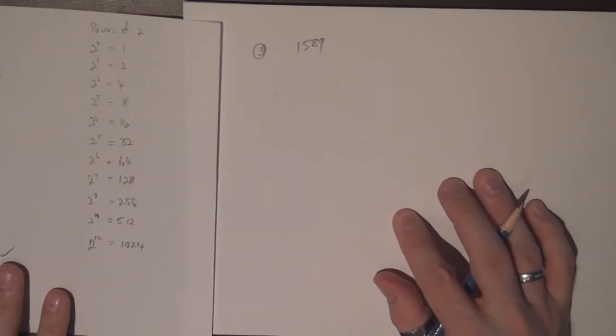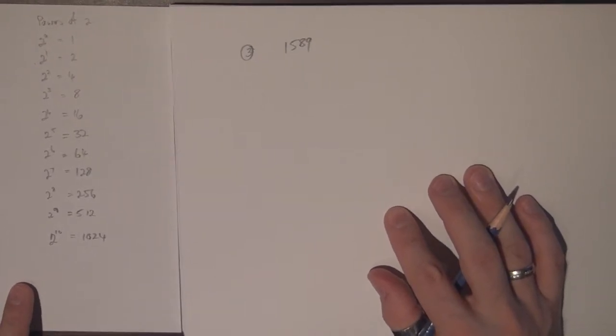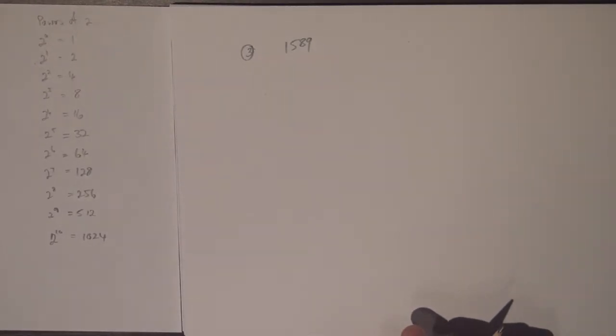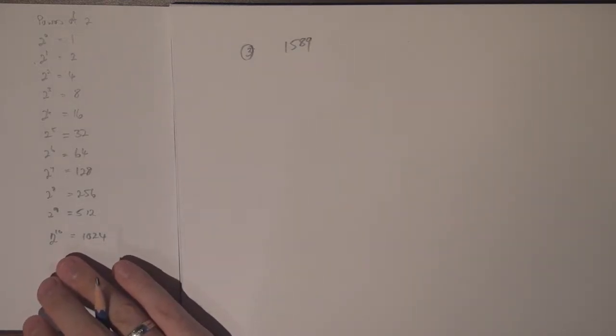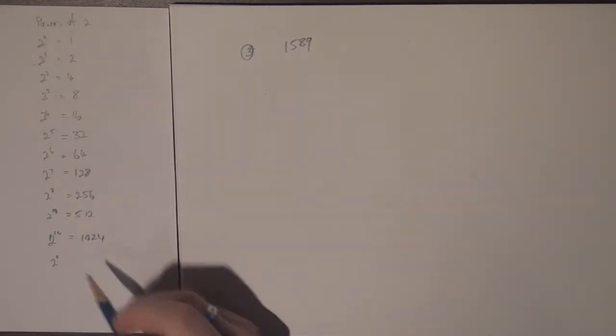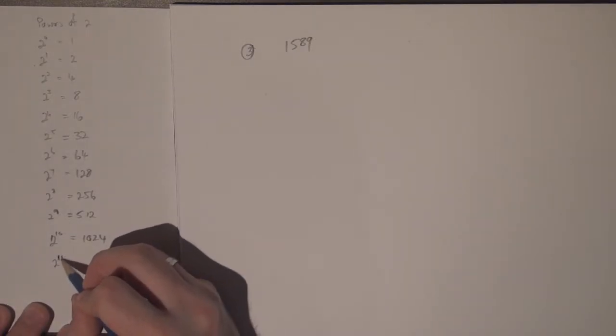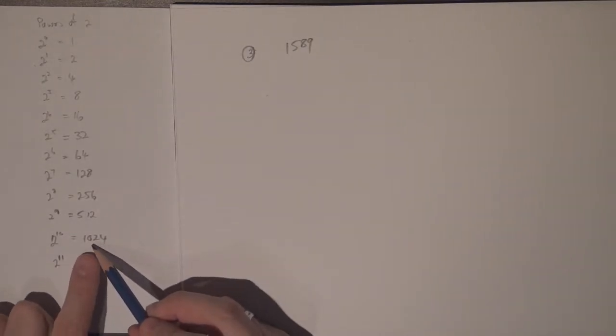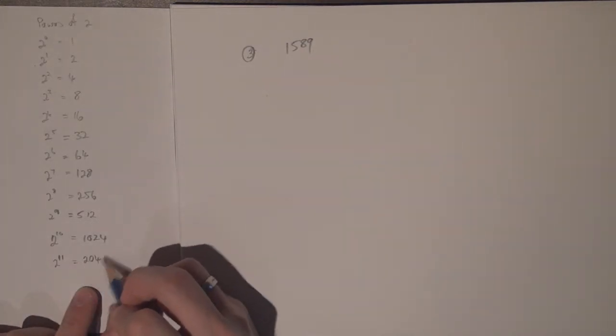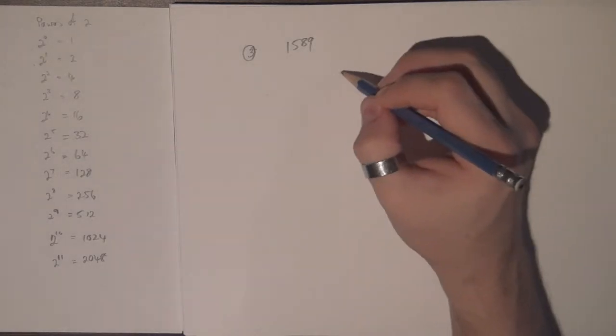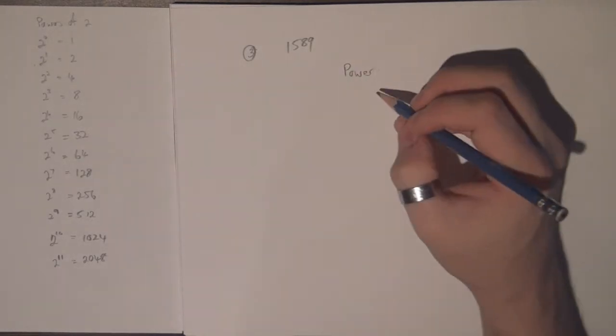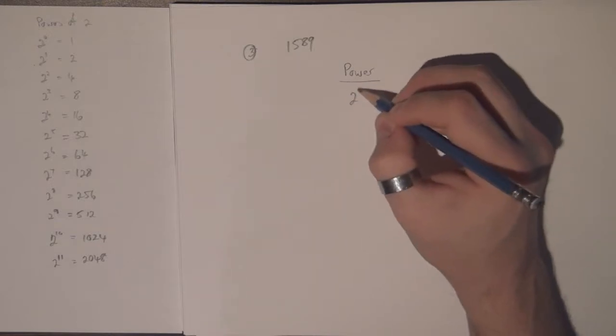Now I have my powers of 2 here. Maybe we'll shift it a little like this. I have my powers of 2 there, my cheat sheet, though you can memorize them if you want to. And it's good to memorize up to that, but now I see that, ooh, what's 2 to the 11 gonna be? I don't necessarily know, or, well, I do know, but I don't necessarily need to know. If I multiply that by 2, clearly I'm gonna be over 1589, and I'm gonna have 248. So my first power that I'm gonna use is 2 to the 10.